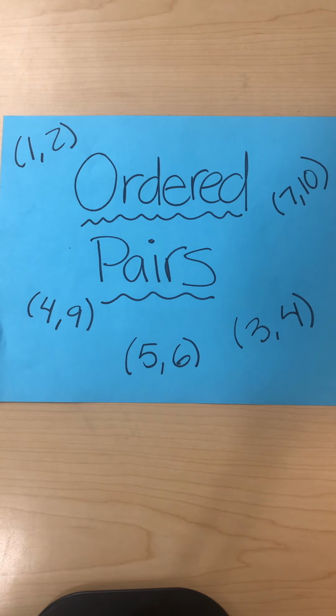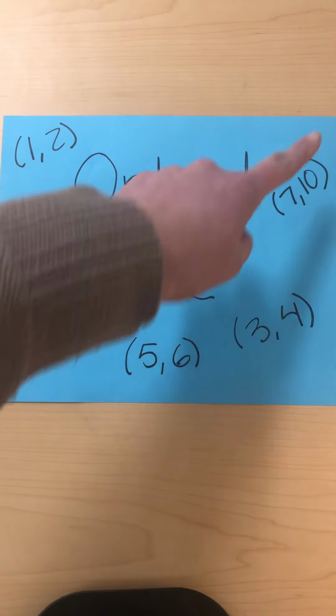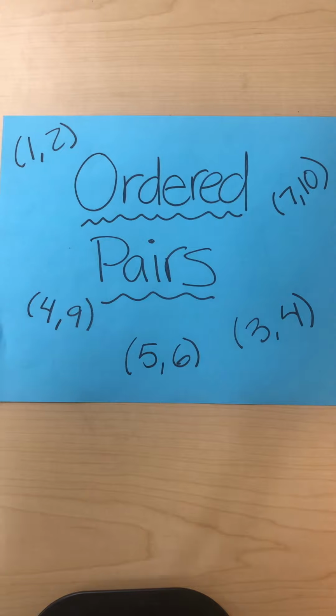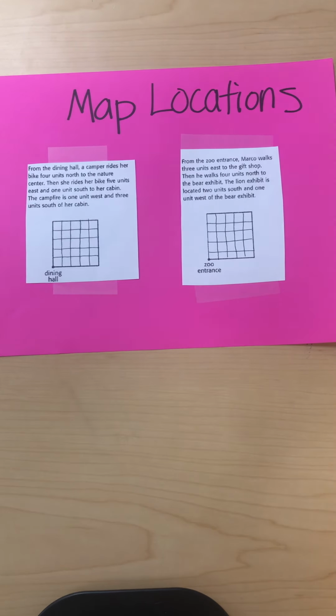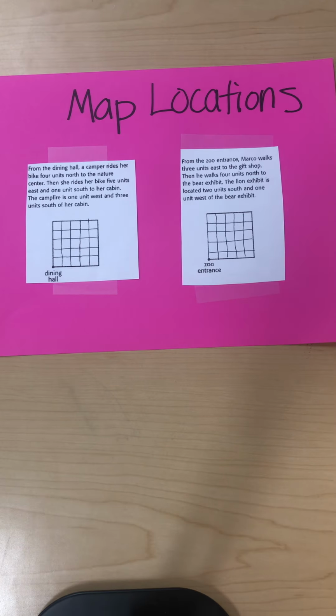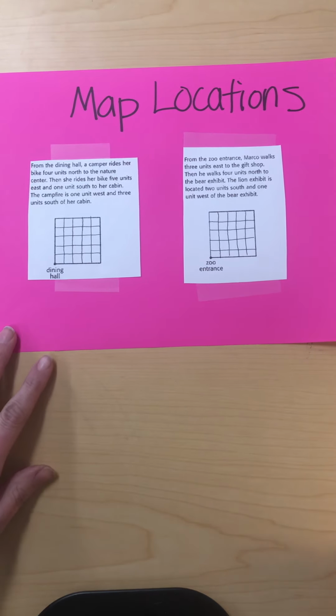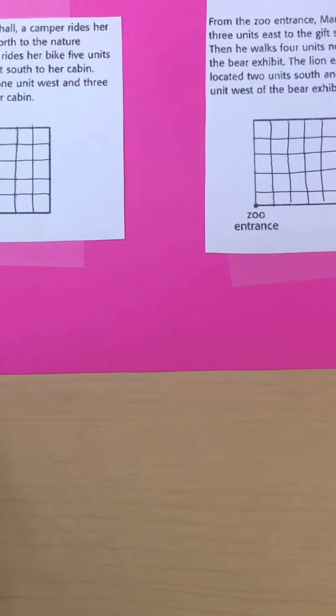How's it going? So today we're going to do a lesson on ordered pairs, and around the title you can see some examples of what an ordered pair looks like. Before we get into ordered pairs and some other terms that you'll need to know, let's just talk about how to map something on some kind of a map. So we're going to do two example problems, and I'm going to zoom in so you can see these problems a little bit better.